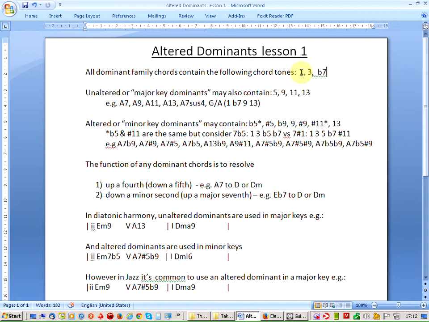we've got A11. Now this is a bit of an odd one because with an 11th you don't normally put the third in. So 11th is by definition a kind of sus chord, and especially with your group A7 sus 4. So here's A7 sus 4. That's root, 4th, 5th and 7th, or the 5th is optional. 5th is always optional unless it's an altered 5th, that is raised 5th or flatted 5th.